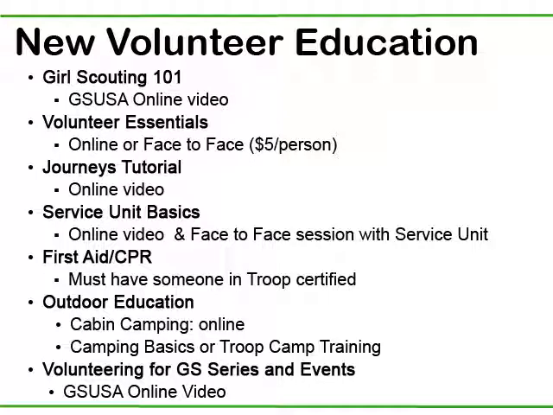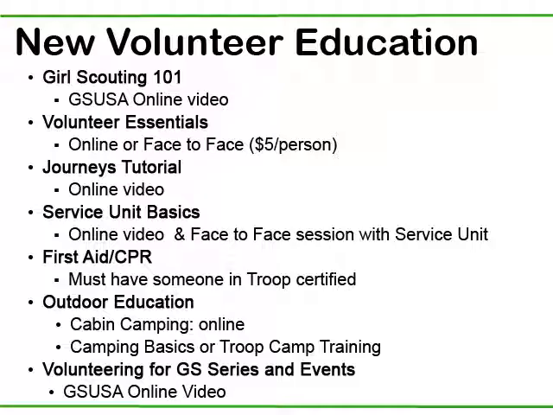This is a list of all the trainings available to volunteers. New volunteers are required to take Volunteer Essentials, the Journeys tutorial, and Service Unit Basics within 2 months of their appointment. If a volunteer takes the online home study for Volunteer Essentials, they must also complete Girl Scouting 101 to receive credit for completing the education. Now let's look at the list.